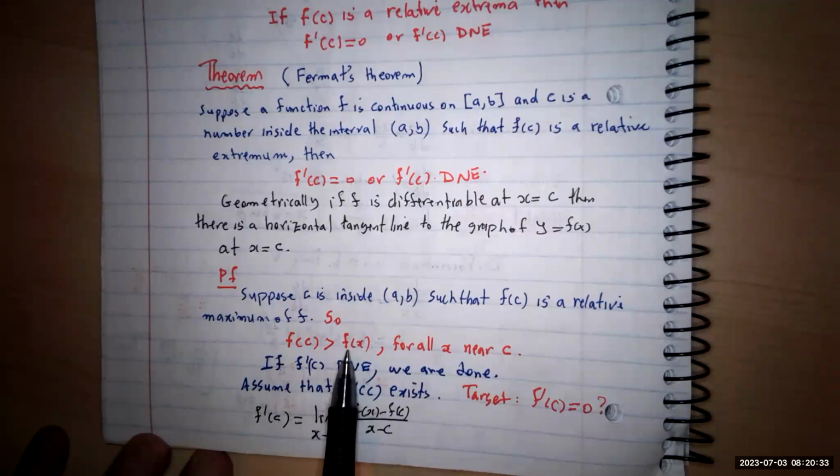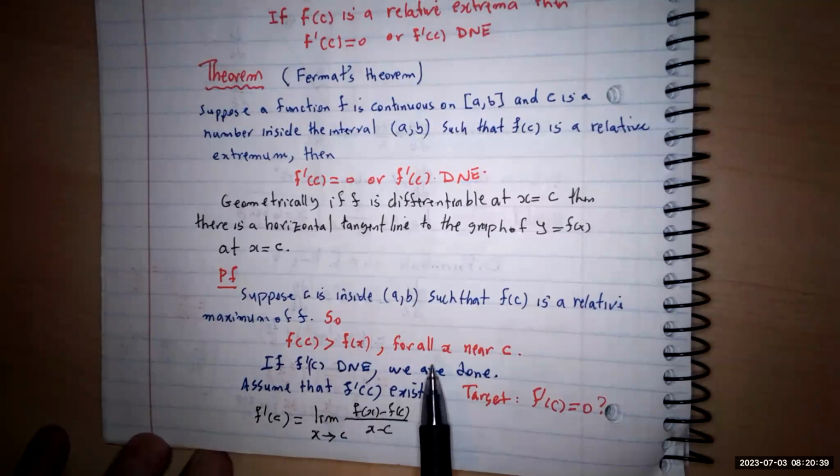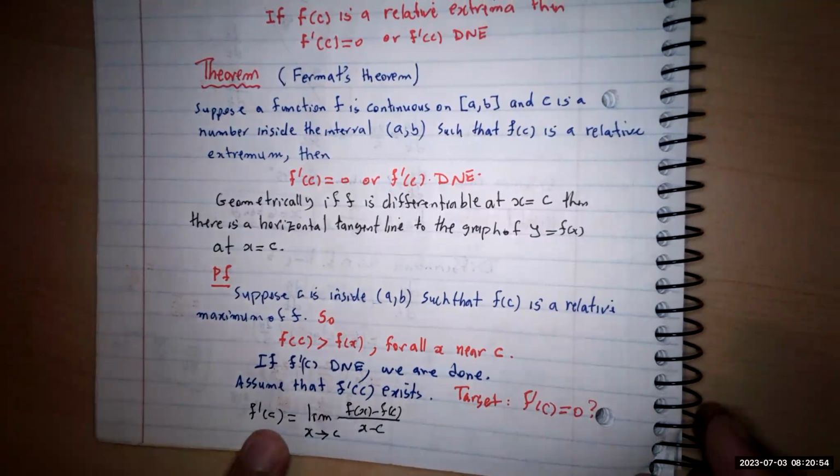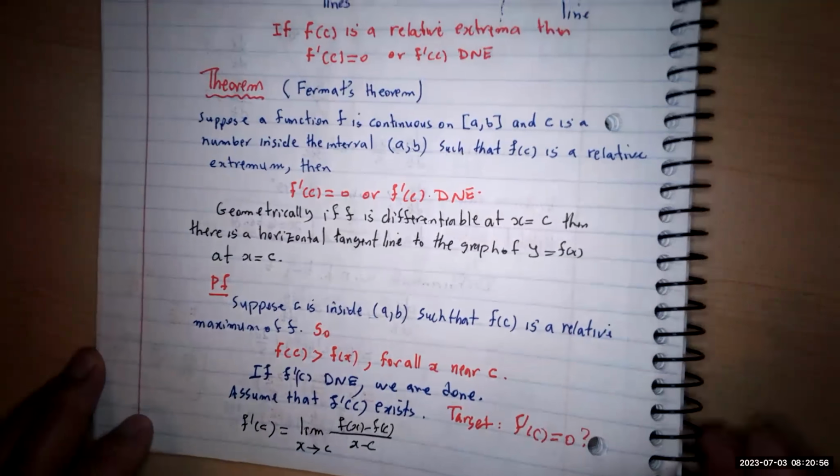So this means the difference between f of x and f of C is always a negative number at the top, because we are near C. Near C means going to the right and to the left. You know that when the limit does exist, then the right limit and the left limit are going to be the same thing. Okay, so I go to the next page and continue. Any question? So I want to prove that f prime of C is positive. Sorry, it's equal to 0.